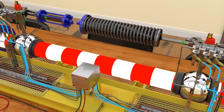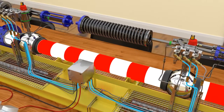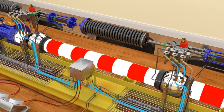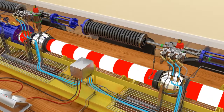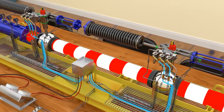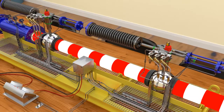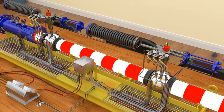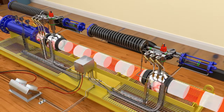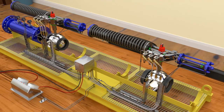During an overpressure event, at least two of the three pressure transmitters sends pipeline pressure to be equal to or above the high pressure set point. The logic solver processes the inputs from the three pressure transmitters and decides that the pipeline is operating at or above its high set point pressure. The logic solver de-energizes the two ESD solenoid valves and they subsequently move to their closed positions. In their closed positions, the solenoid valves vent pressure from the actuator's pistons, the actuator's springs are now able to uncompress and close the block valves.